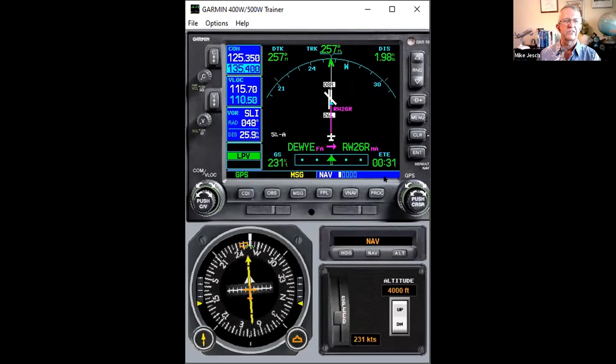The next thing that's going to happen in about 30 seconds is we're going to get to our missed approach point — the runway. On an LPV, the missed approach point is an altitude. So we're going to look for the missed approach altitude. As we approach this, I'm going to slow down because I want to show you what happens when the GNS navigator switches into suspend mode at the missed approach point — watch for suspend automatically enunciating here.